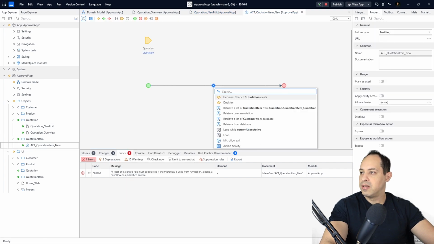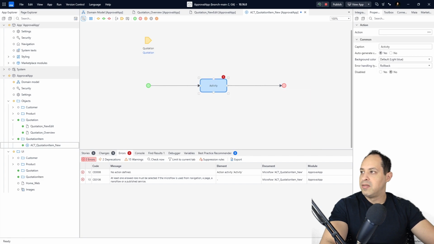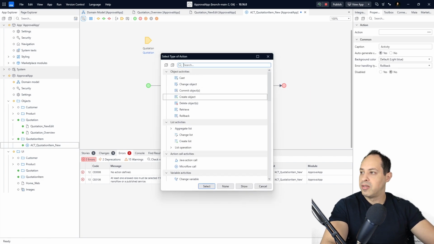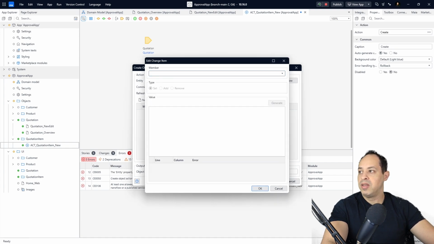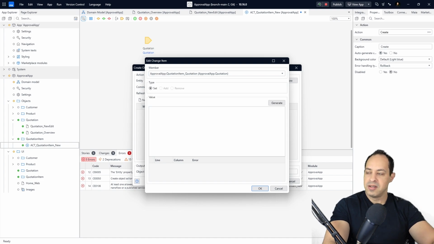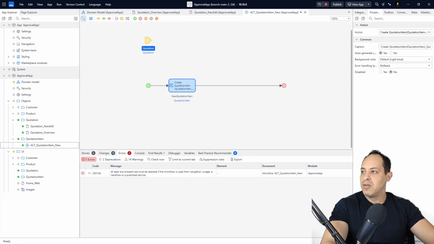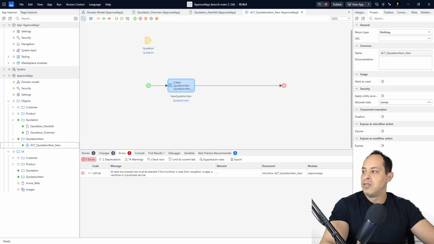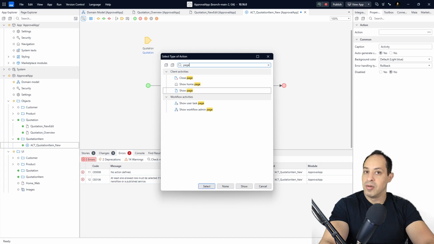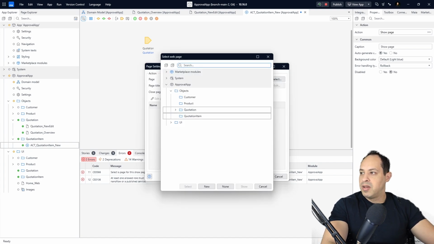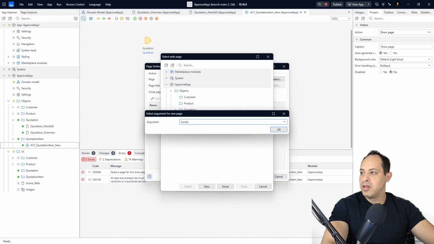And on this button, let's go for this microflow. Here, we are going to add a new activity. This activity, we are going to create a new object. So this object is going to be a new quotation item, which is supposed to be assigned to the quotation I'm creating. Okay. And then with this new item created, I also need to call a page that doesn't exist. So we are going to create a page here. So this action, we are going to show a page. Let's select the page that does not exist. So let's create a new one. Let's pass to this page the new quotation item.